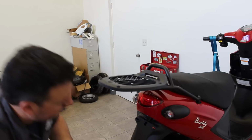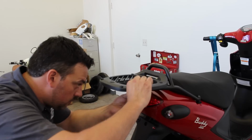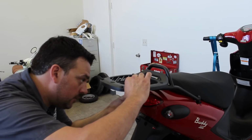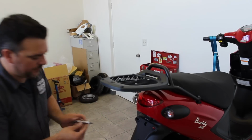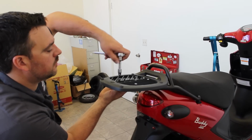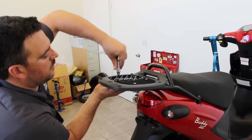Let's do this last one. All right, here we go. We got this last one started here. Let me run it up. Okay, so now we're going to tighten it with the tools. We're going to grab the number 5 Allen, and we're going to take a 10mm wrench on the bottom. Set one here, and we're just going to run them down. You don't want to run them all the way down. We just want to snug them in for right now, because we have to adjust them a little bit, which you almost always have to.